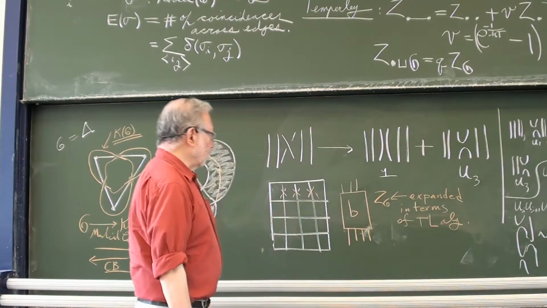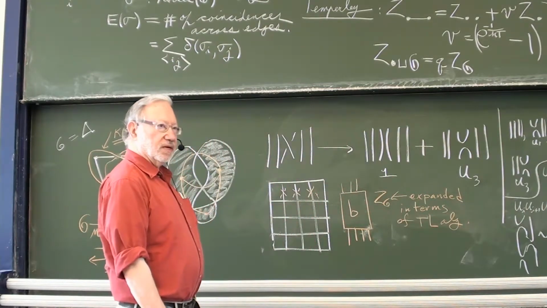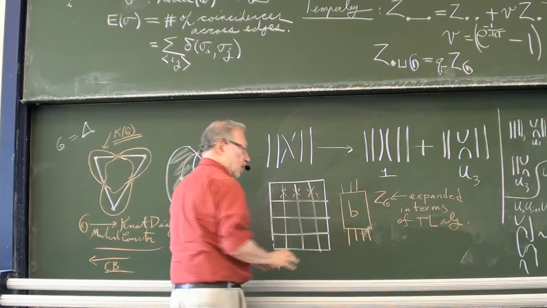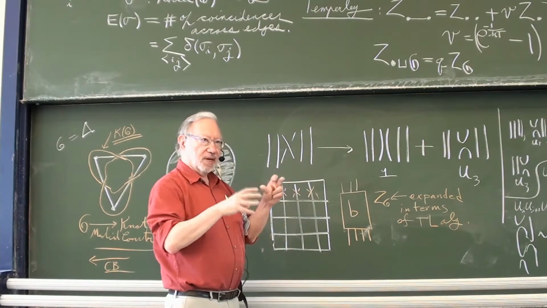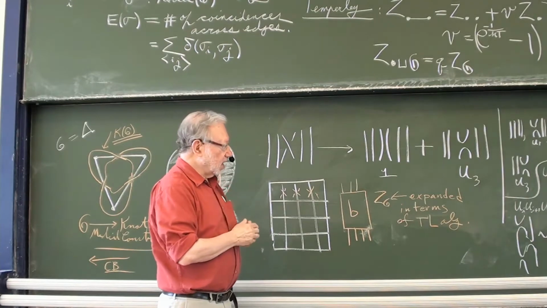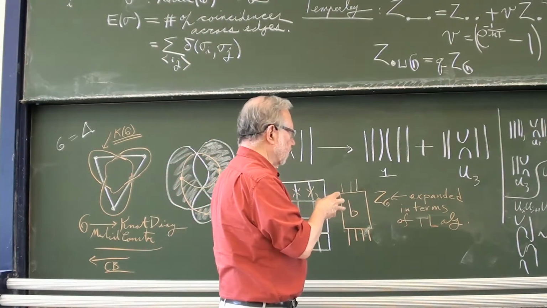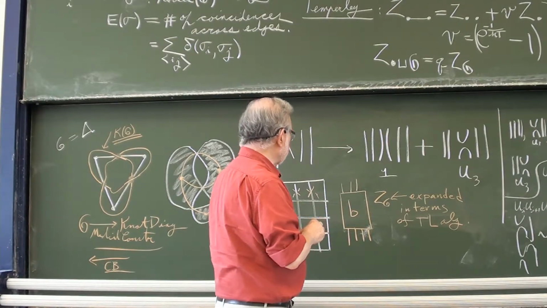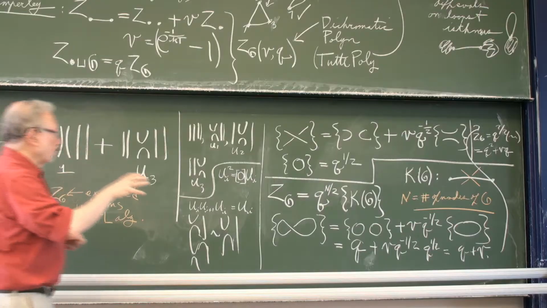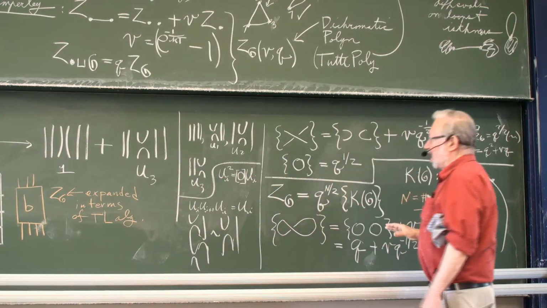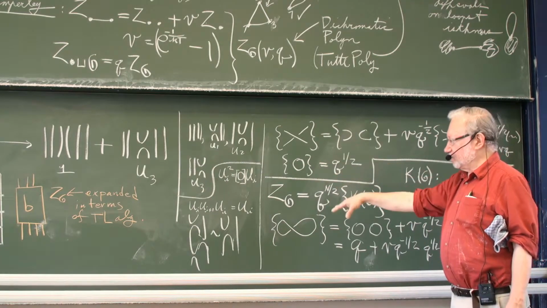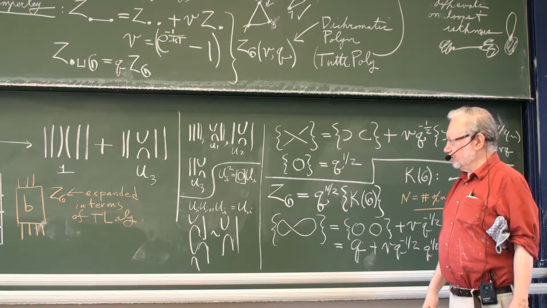Well, that statement was made by Temperley and Lieb, but in a different formulation. They wrote down matrices that expressed the model, and they found this algebra happening in their matrices, and they abstracted the algebra and named it. And other people, of course, called it the Temperley-Lieb algebra. But what happens here is that by rewriting it in this form, we see this very useful diagrammatics of the Temperley-Lieb algebra coming out. And so this diagrammatics has been very useful ever since for all sorts of things, including thinking about the Jones polynomial.